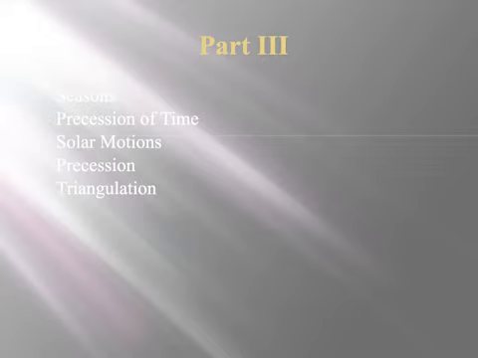Hi kids, this is your last notes video for the unit of sky and scale. We are going to be going over motions of the sky, diurnal and annual motion, precession of time, solar motions and sidereal and solar days, precession of the equinoxes and precession of Earth's axial tilt, and how to find coordinate systems on the celestial sphere.